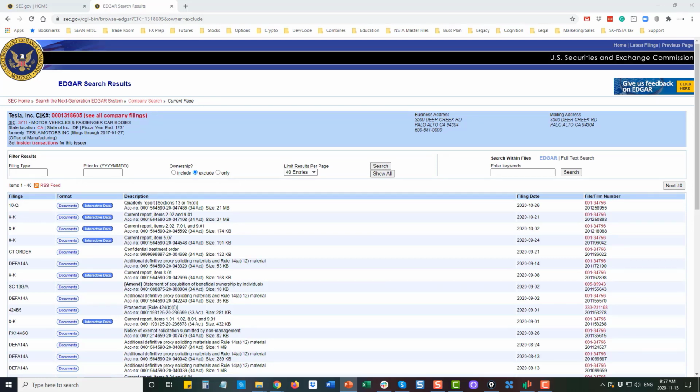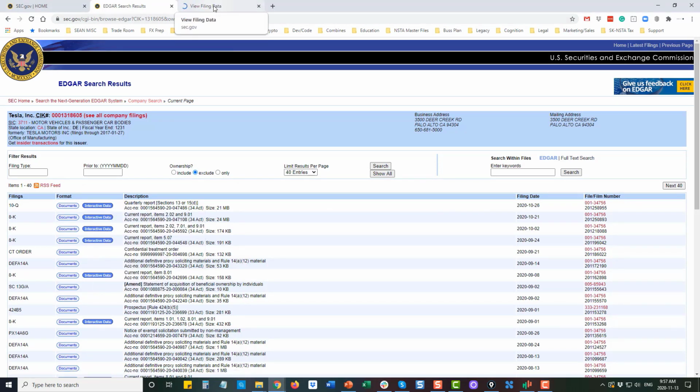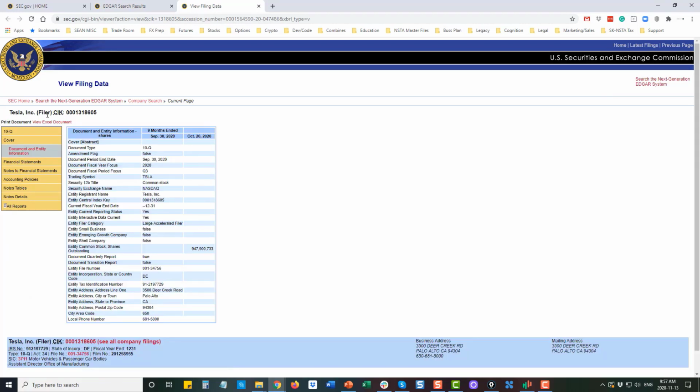Okay, and what you actually do is you click on interactive data. So I'm just going to right-click it and open it up in a new tab so we can stay on this example. And this just pulls up their filing data. You could really go in and nail down how many shares the company has in the float. You can see that's how many shares are actively available to trade on the exchange. Right now, that's a pretty high float stock, right? We don't really day trade those high float stocks, but this is just an example.